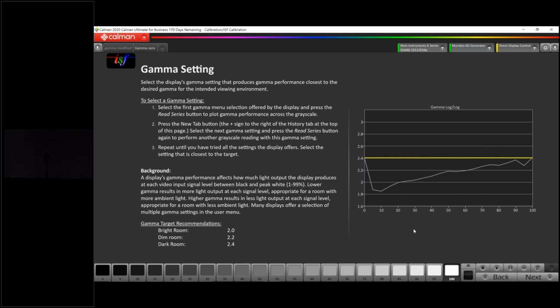So typically when you're playing with a 10 or a 20 point, either white balance control, or in this case, luminance control, I always like to start at the top end, the bright end, and work my way down. But I do want, before I get too deep into this and spend a whole bunch of time, to make sure that the controls themselves actually work. So just as a test here, I'm going to pick 50% gray, which is right in the middle. Now I want to adjust the gain control and watch the graph to see if things actually move around. So we're going to pick 50 down in CalMan because I've got 50 chosen in the TV.